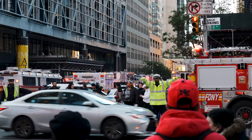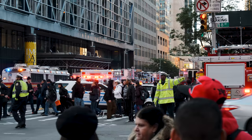It doesn't look like we're getting anywhere very fast because of all this. All right, change of plan. There's no chance we're going to make it to the ferry in time. Our bus got nowhere. To be honest, probably shouldn't have taken a bus. I think that was a bit of a mistake, but there was a whole street closed off with loads of fire trucks about, so I don't know what was going on.